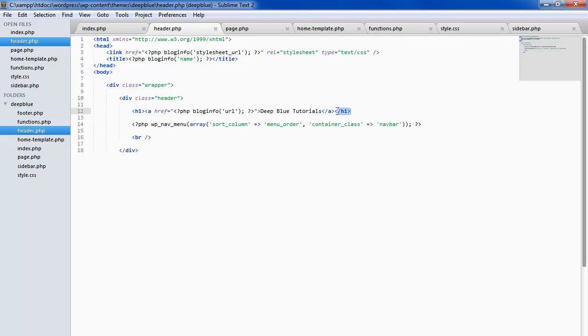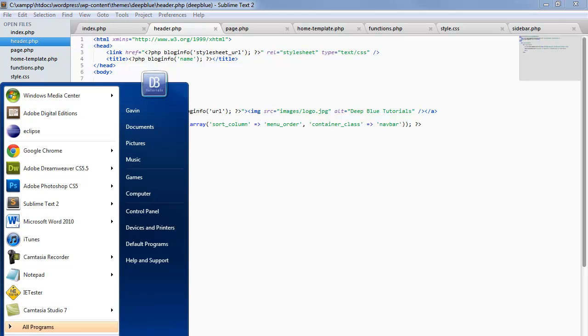What I'm going to do is delete the H1, and inside this link, instead of text, I'm just going to put img src equals images/logo.jpeg, alt equals Deep Blue Tutorials.